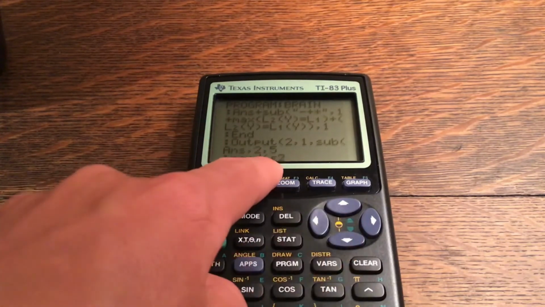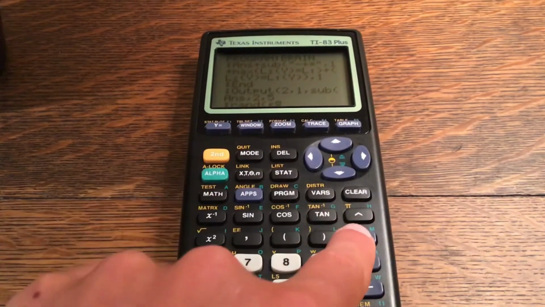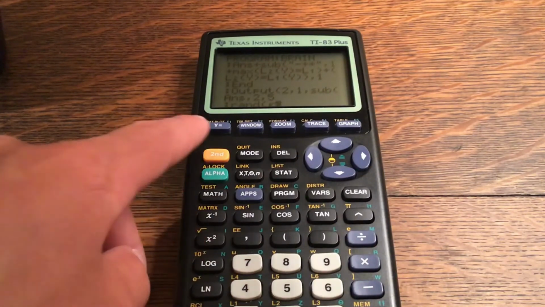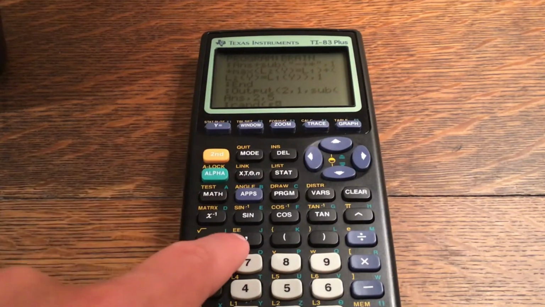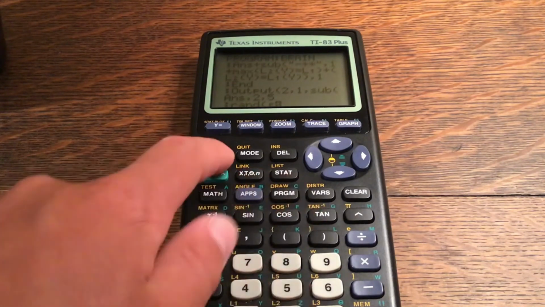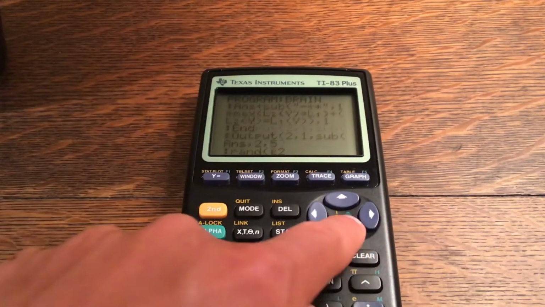Rand E2. So this is the scientific E, which I originally thought was this E. That is incorrect. The scientific E is this one here. So you click second and the comma right here, also known as the scientific E. So after you do that, you'll get a little E, and then you want to do rand E2.